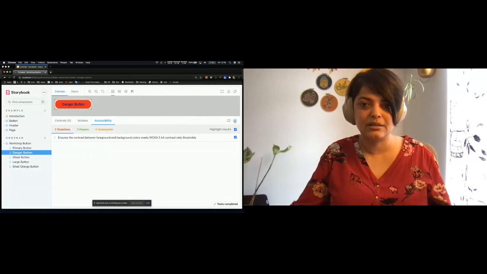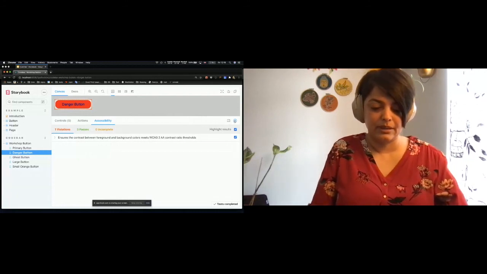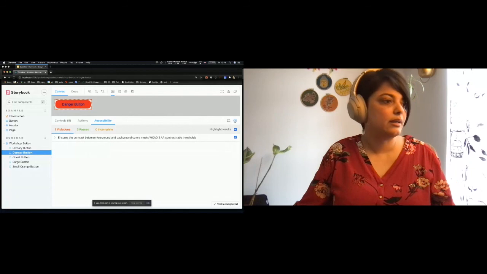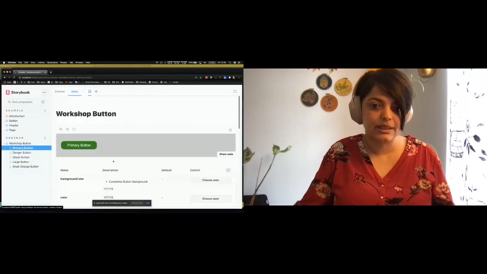So you can say this is customize button background, and if you do that and then go back here and refresh, let's go back to primary. You see here now it says customize button background.